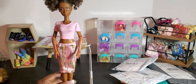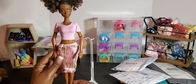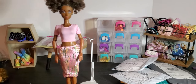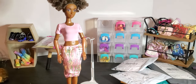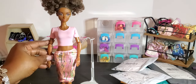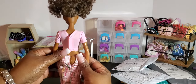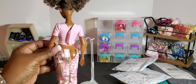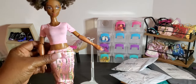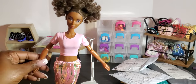Next. Okay, so on our fresh doll, it looks wonderful from the front, right? Amazing. I mean, very curvy. These dolls are very curvy, and their hinies are very proportioned. So it looks good until we get to the back, and because of her hiney, I don't want to stretch this, so it's not going to fit. The skirt's definitely not going to fit on her. That's okay, Ebony. We'll find you something else.